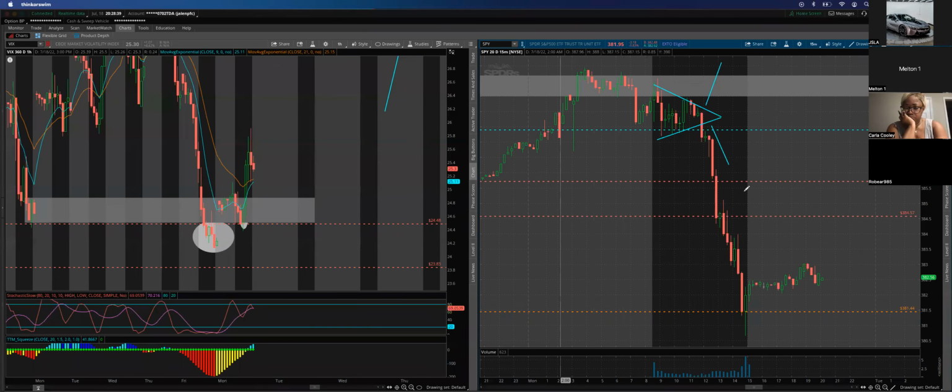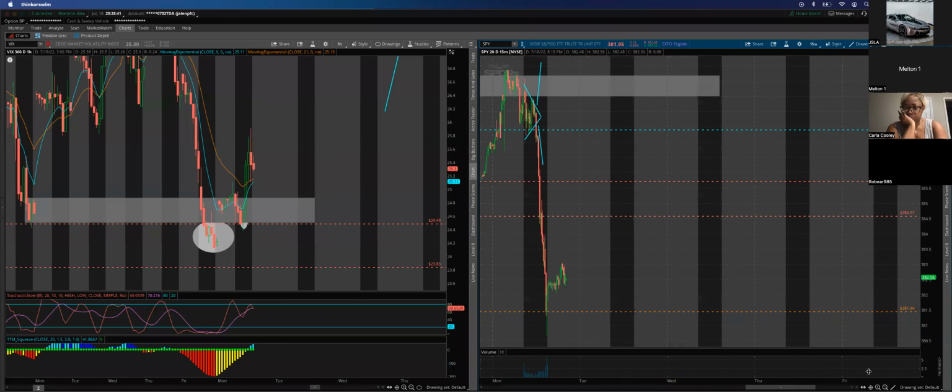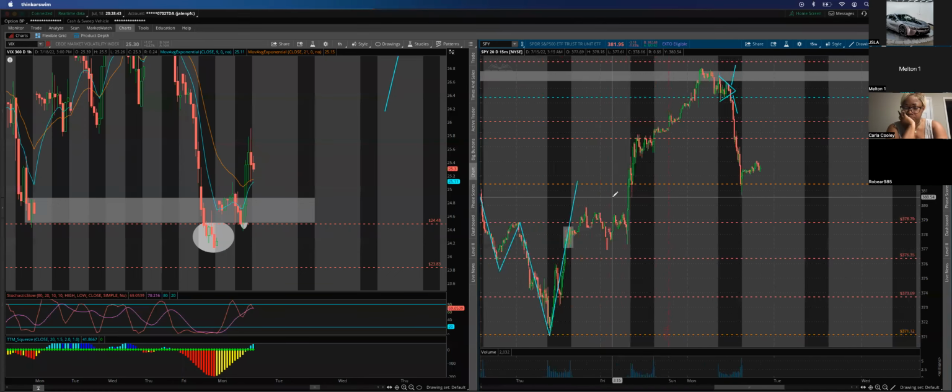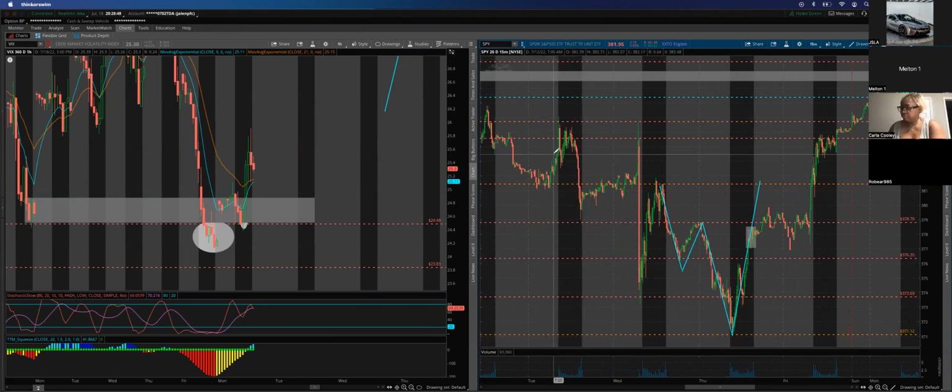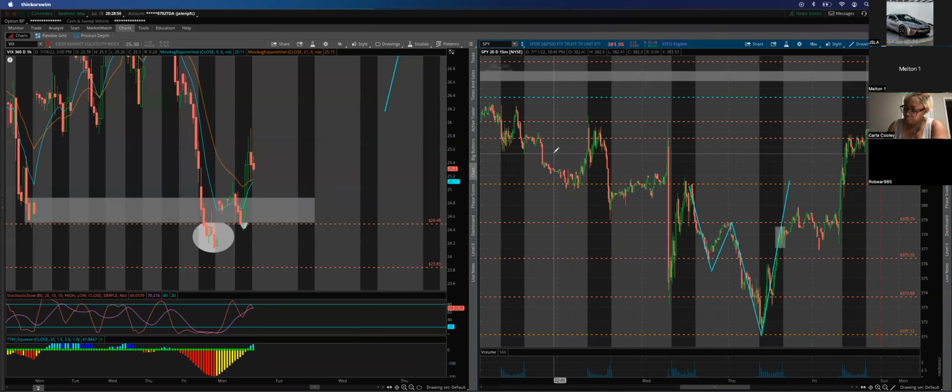Now let's look at some more examples of supply and demand, so you guys can see where I'm coming from. What I like to do in class is not have pre-drawn zones already out. I like to look for some new ones right with you.